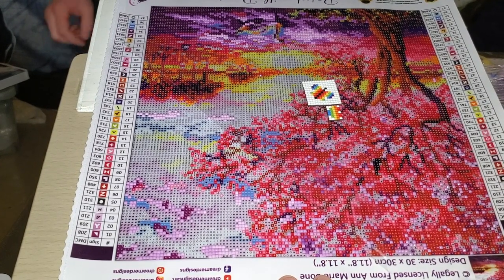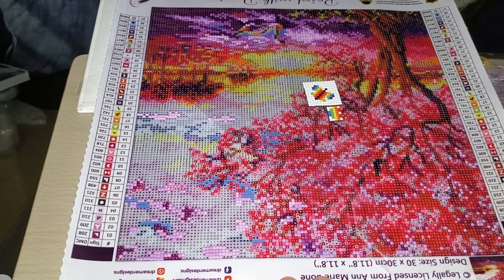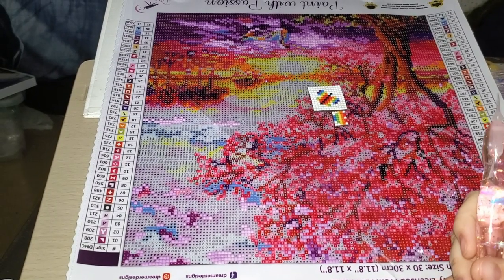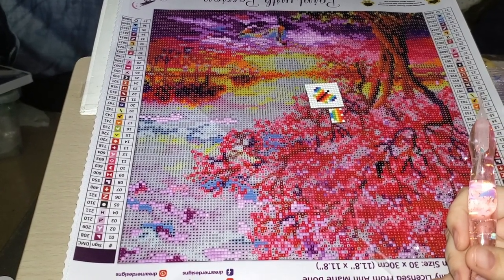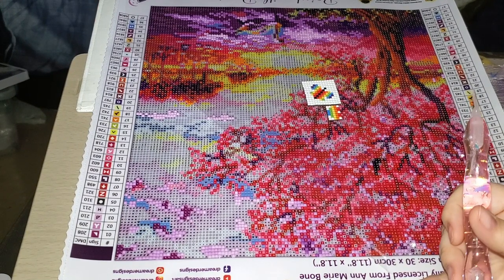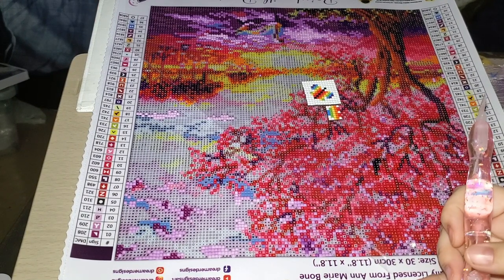This NCO, when we deployed, he used to say, okay, everybody, we're gonna do some PT. That's physical training for those of you who don't know. And it's gonna be a one-way ticket to Ouchtown. So I hope you're ready, because I'm ready. Let's go.